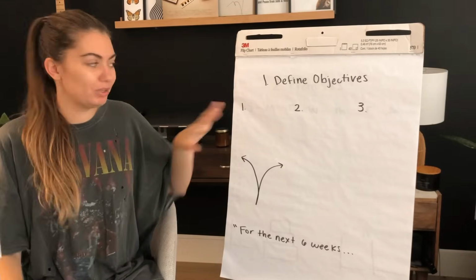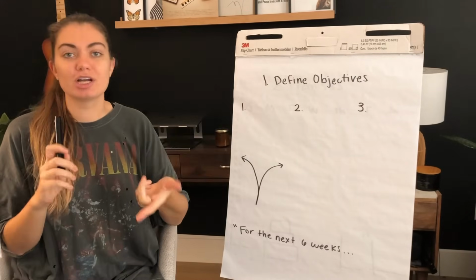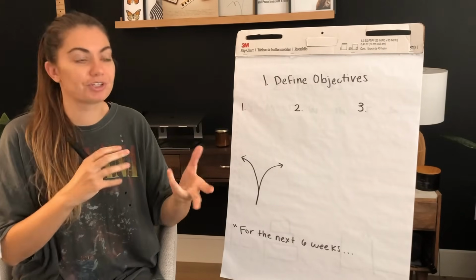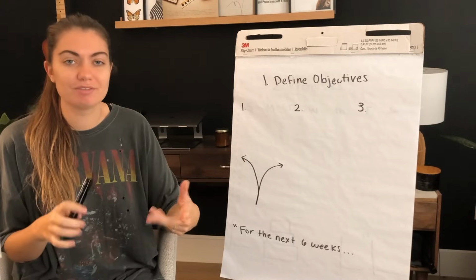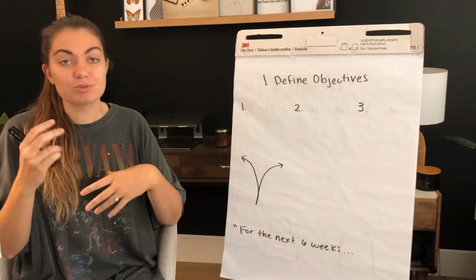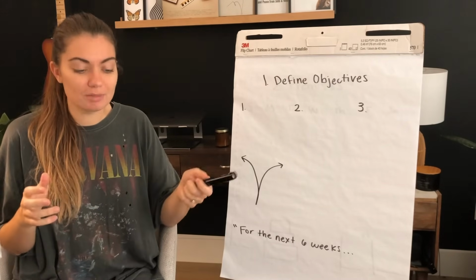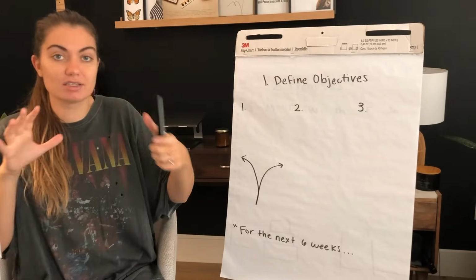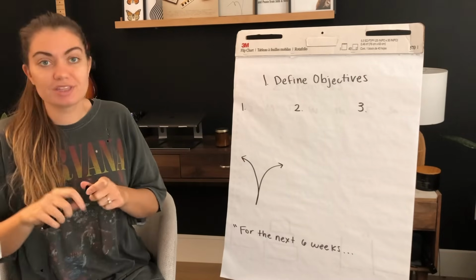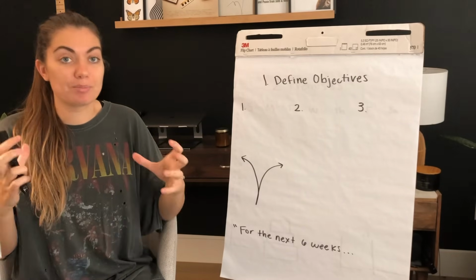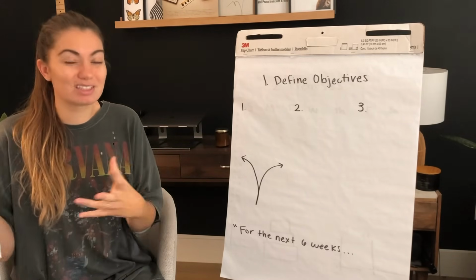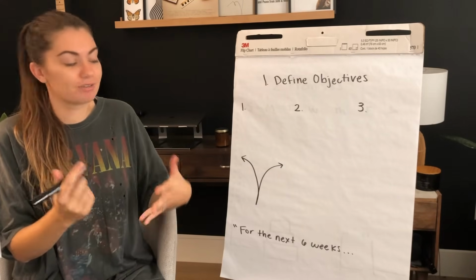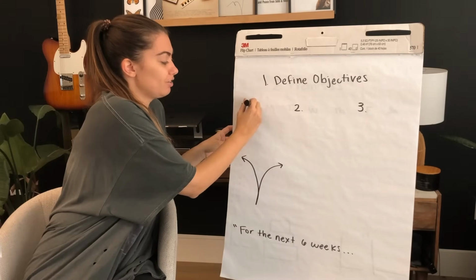Okay, so step 1, we need to define objectives. You're not going to stumble into your ideal life, or you're not going to get your most happy life, if you don't even know what it is. So what we have to do is define those objectives. And for a lot of people, their ideal life consists of a few different things. The number one thing that I find makes people very happy and is part of their ideal life that's likely to maybe not be part of their current life is to always be working on a creative project.